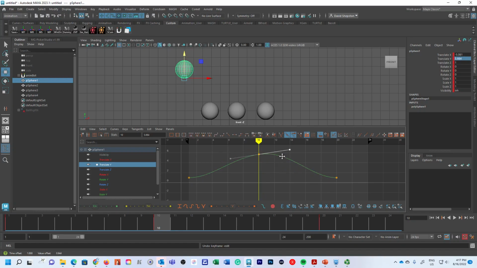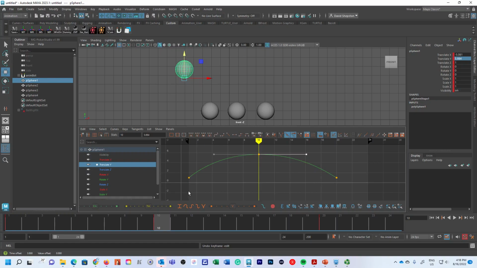I can still do all my simple drag and scale at the same time just by tumbling around, holding the right mouse button and tumbling around, okay? If I want to set a value to 0 here, I can simply hold shift and shrink that to a value of 0, and I can do the same with that side, and then I could just simply do a little stretch here to put a little hang time at the top of that curve, okay?